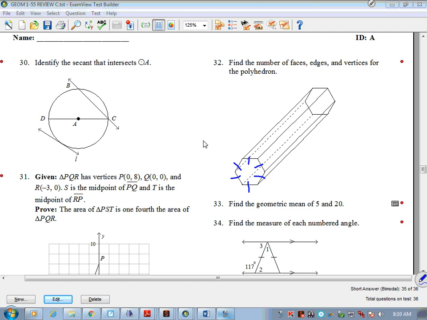Let's see, it doesn't ask for bases. My bases are 2 hexagons, if they were asking. If they were asking to classify this, we'd call it a hexagonal prism because I have 2 parallel hexagons connected by parallel lines. They're not asking for it, but that's the information there. The number of faces is going to include the 2 bases, plus the number of faces around the outside connected, which are 6 rectangles. So I'm going to end up with 8 faces, because I've got 6 around it, and 1 on either side. So I've got 8 faces. Not me personally, but the shape. Okay, faces, edges.